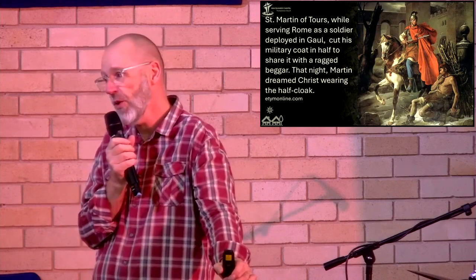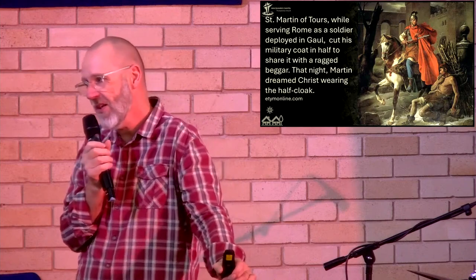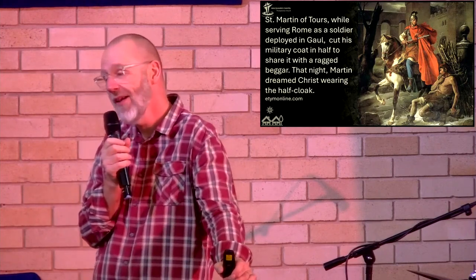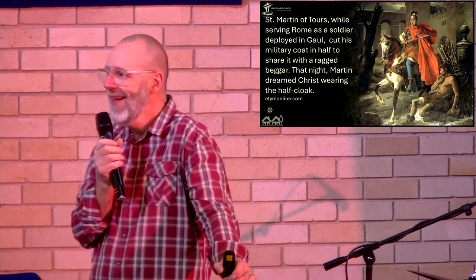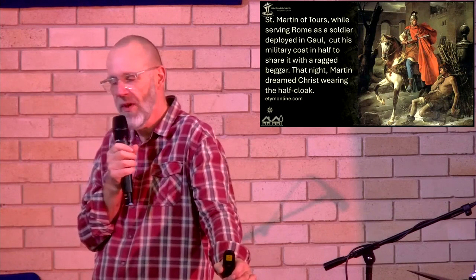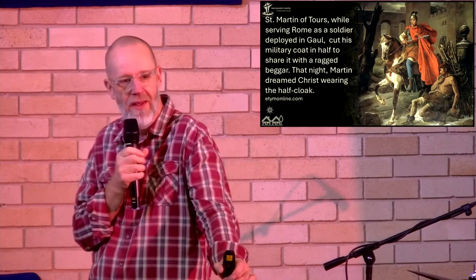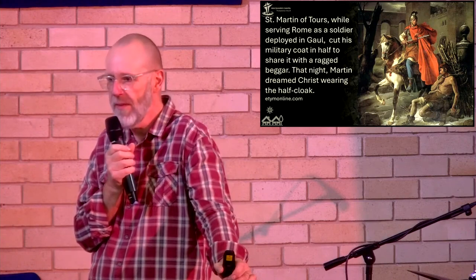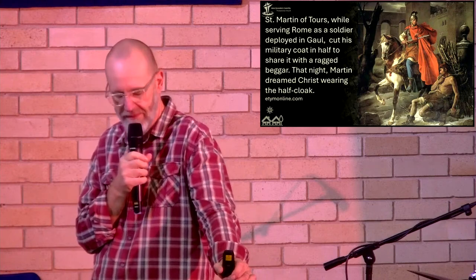How true? Not sure. It's interesting, though, and this came straight from a website, Etym Online, where they look at the etymology of words, where words have come from. And it highlights that night, after doing this, Martin dreamed of Christ wearing the half cloak, which sort of brings us to our reading a little bit, doesn't it? That idea that, I was naked and you clothed me. And Jesus says, if you did it to them, you did it to me.